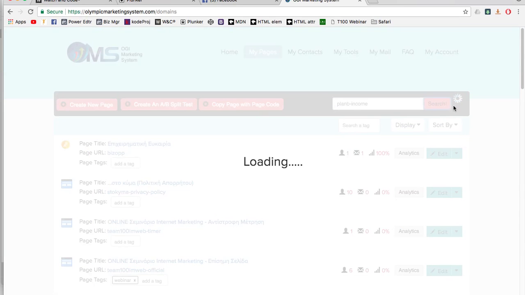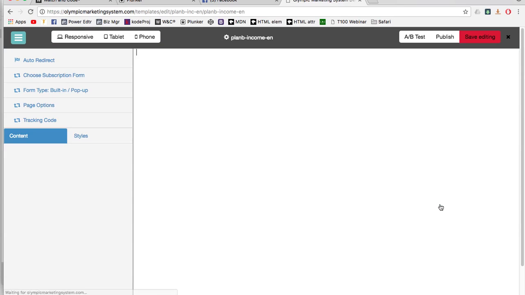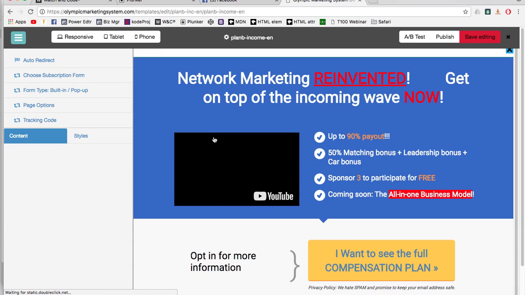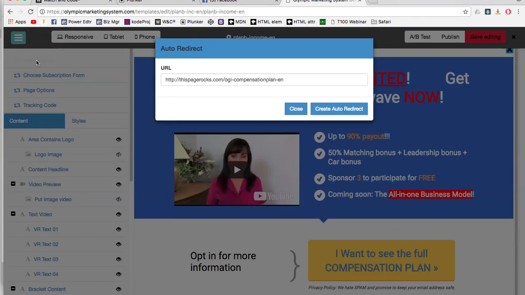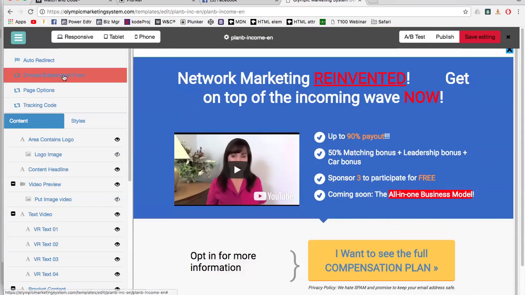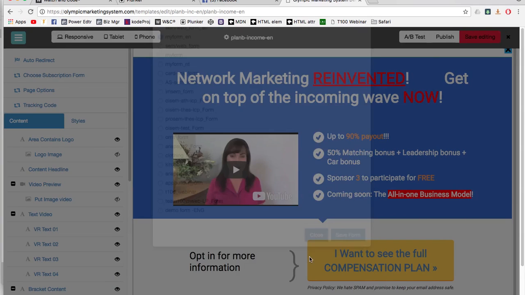I'll do the search, and this is the page I want to examine, so I'm going to click on Edit. And now if I click on Auto Redirect, we see that I've already inserted the URL of the page with the presentation. And in the Choose Subscription form, I've selected the form that I want to use.